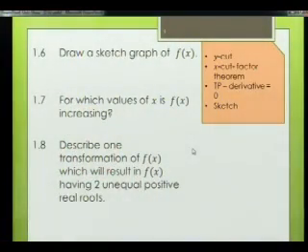Back to my screen and let's see. I have all the information that they want me to have. I do have the y-intercept. I do have the x-intercept. I did use the factor theorem. I do have the turning points because I worked out where the derivative was 0. All I need to do now is to sketch my graph. So at this point, I want you to draw your axes and then we can draw our graph together. Draw your axes. You've got half a minute to draw the axes very quickly. And then we can draw our graph together.